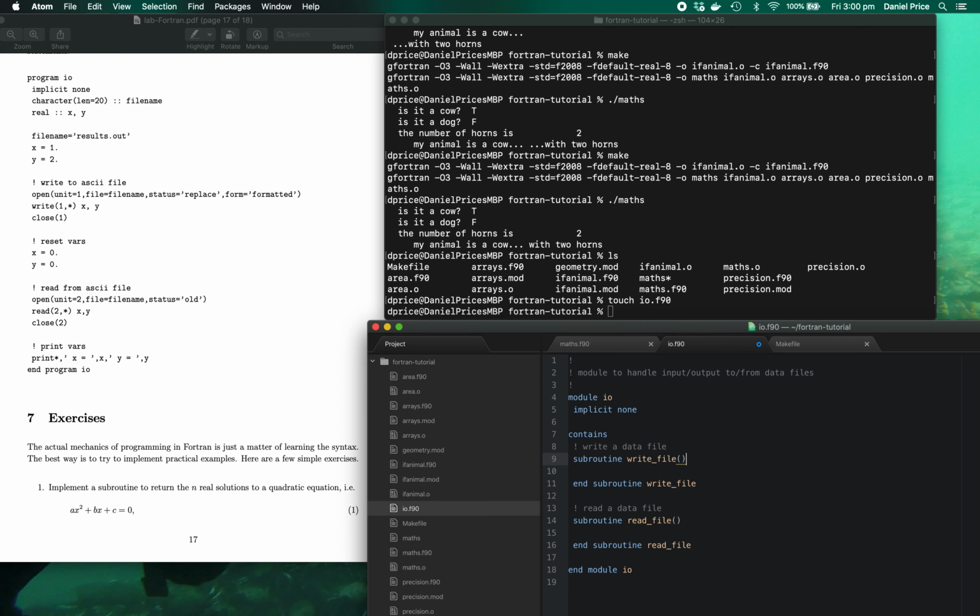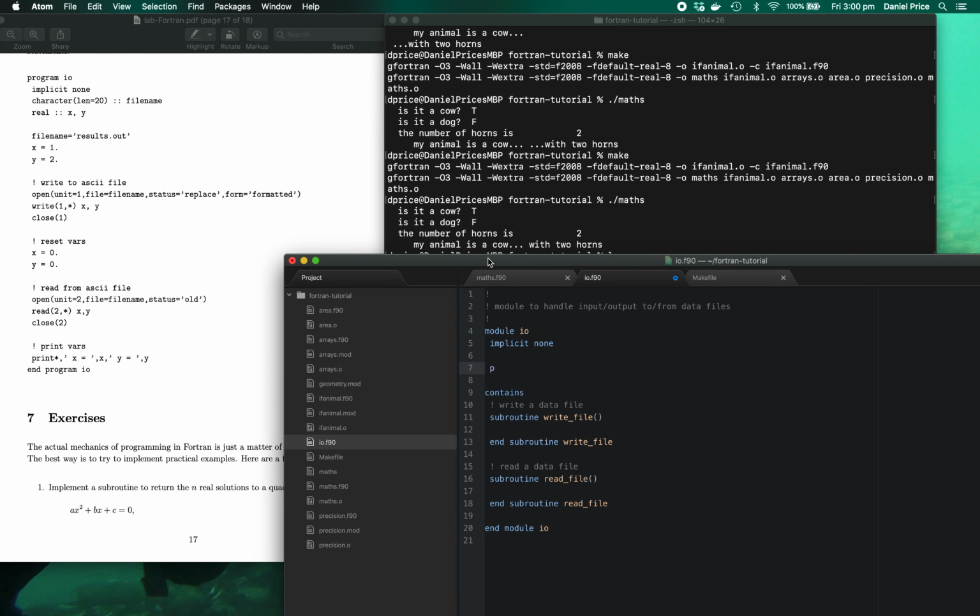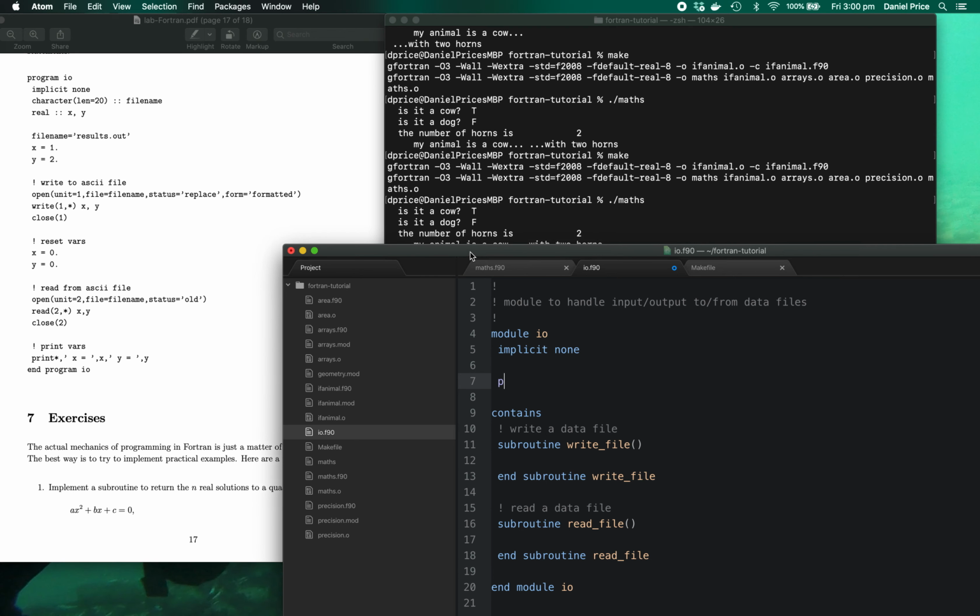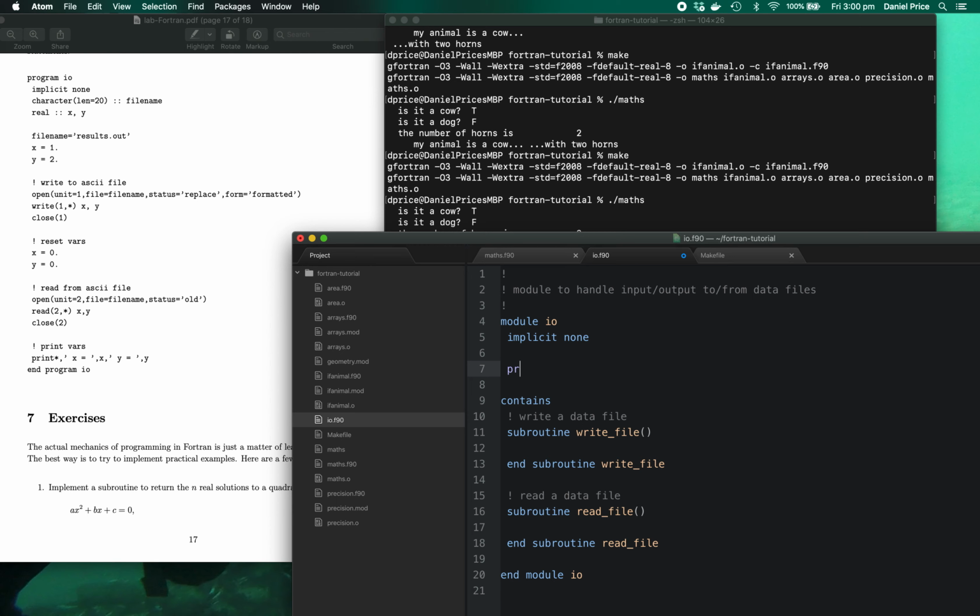So we've got implicit none. The other thing we should do by default at the top of modules, I'll make this a little bit bigger so you can read it, is make everything private by default and specify that the only public information is what we want the file to be. Now I'm going to take a little bit of a variation on what's in the tutorial sheet.